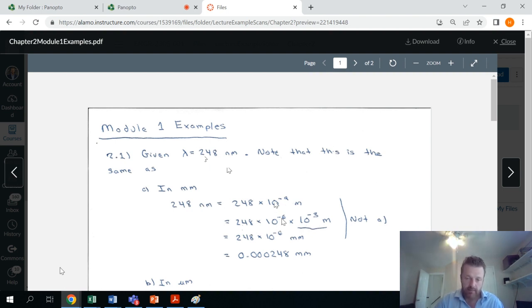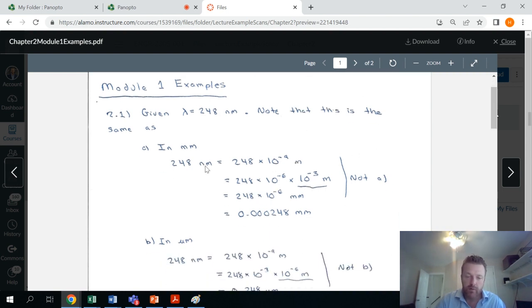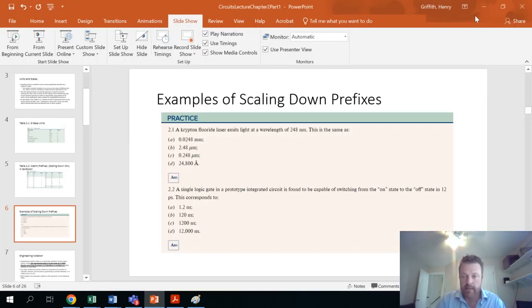Now, if you wanted to express that not in scientific notation but in long form, you would take the decimal, which is implied to be to the right of the 8, and shift it to the left, because this is a negative exponent, 3 places. That will take you all the way back to the front of the 2. That's 3 of those, and you will have to append an additional 3 zeros in order to convert this to millimeters. Notice that 248 nanometers, which is incredibly small, converted to a larger unit like millimeters, is going to be an incredibly small number: 0.000248.